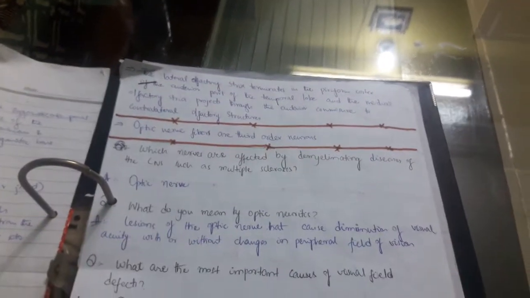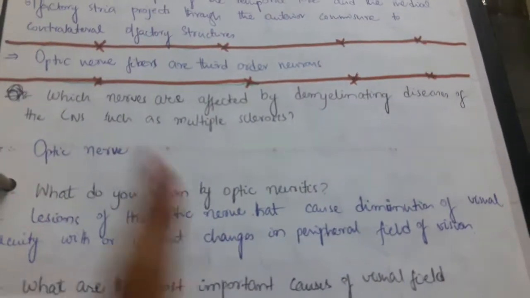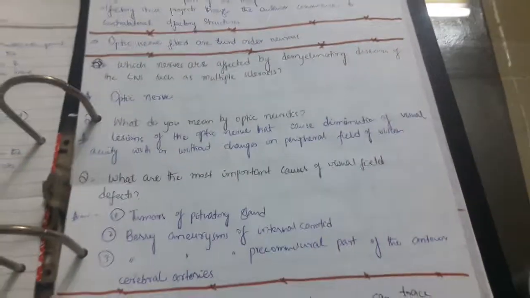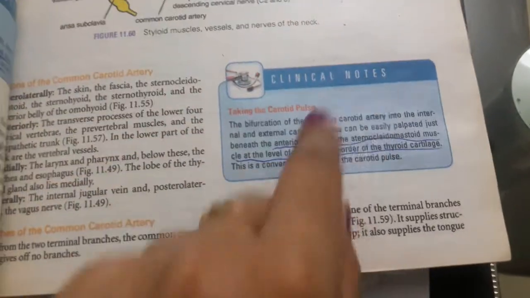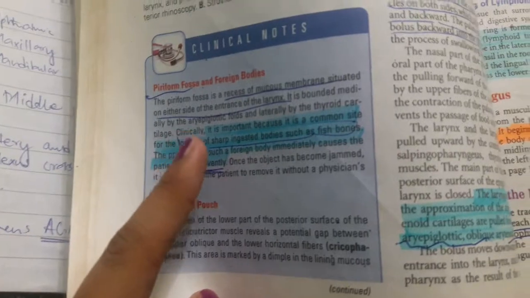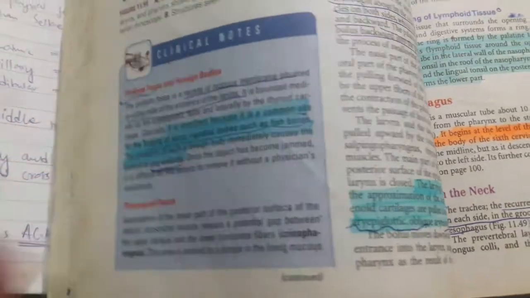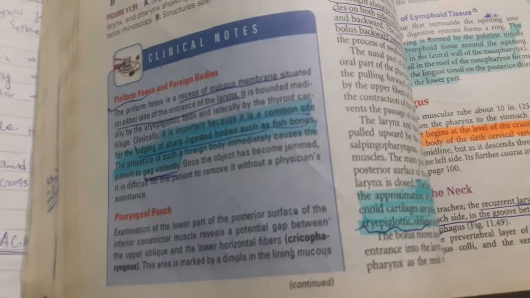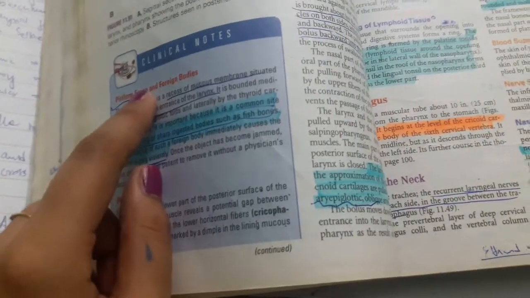First let's start with the clinical notes. What I used to do with the clinical notes is that I used to convert those particular notes into questions. If you can see, in my book they have just written down the information in a paragraph. If I open up a clinical note here, for example this one about taking the carotid pulse, or a better one would be the piriform fossa and the foreign body - it's an area where your foreign bodies get stuck, you can choke in that particular area if some foreign body gets stuck there. They have literally written them down in paragraphs.